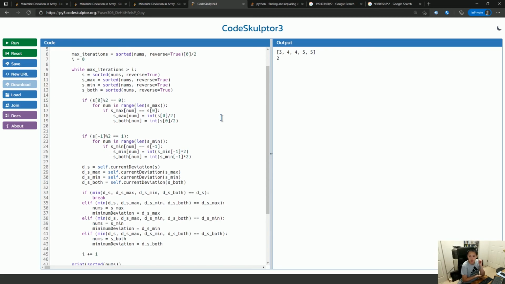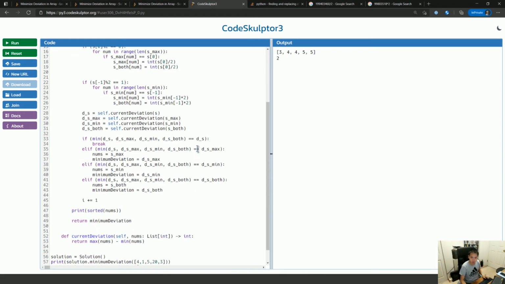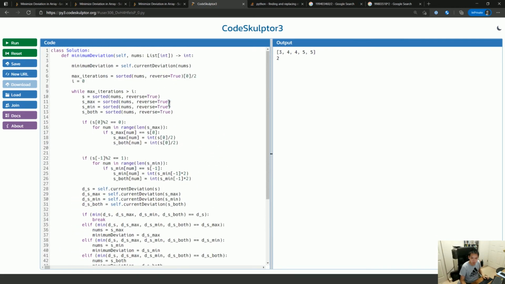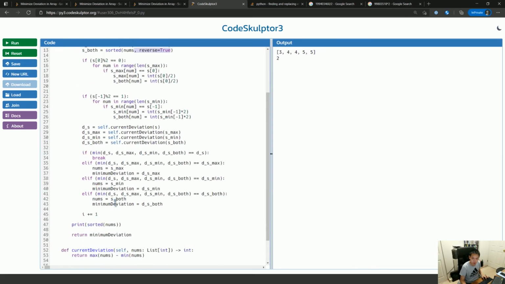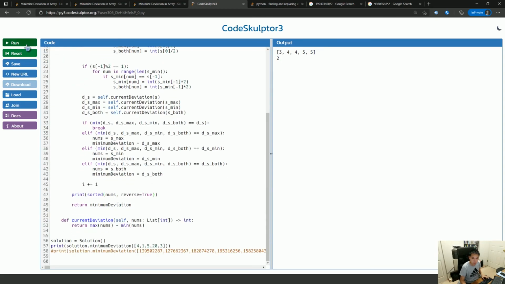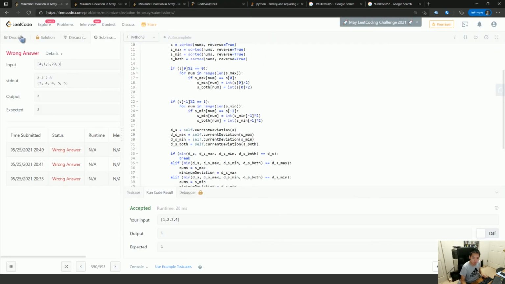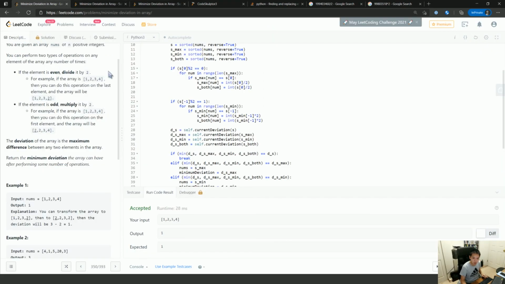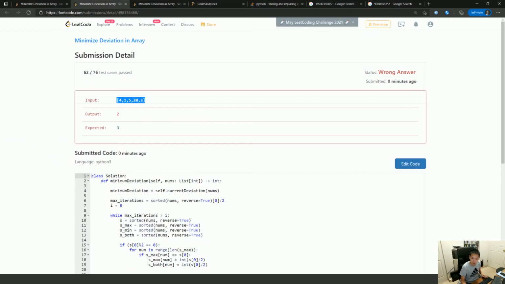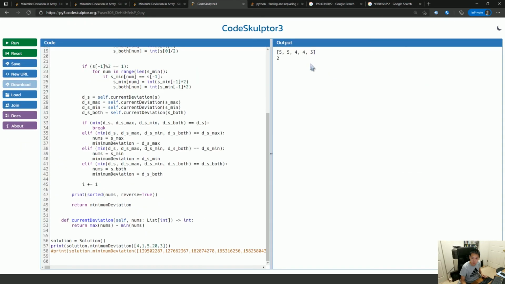So, the max number, if it's even, can be divided. So we would not want to move these down, but this one we would want to move up. Now, in the last round, why did we not?